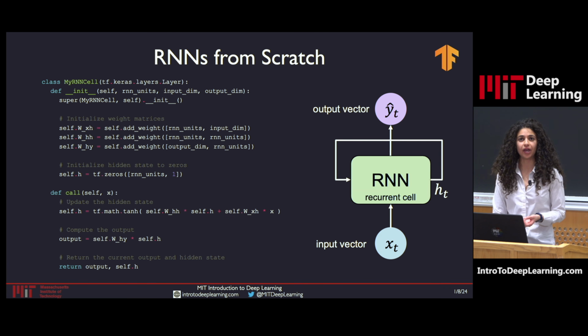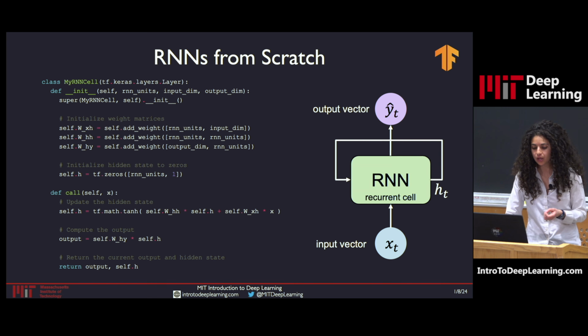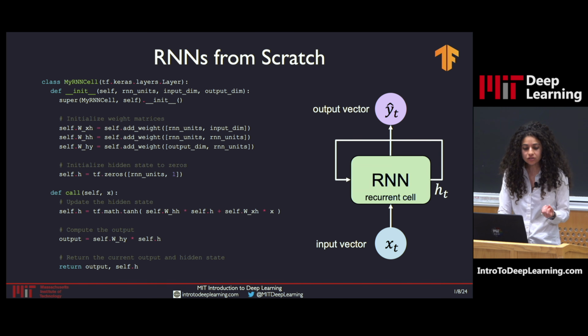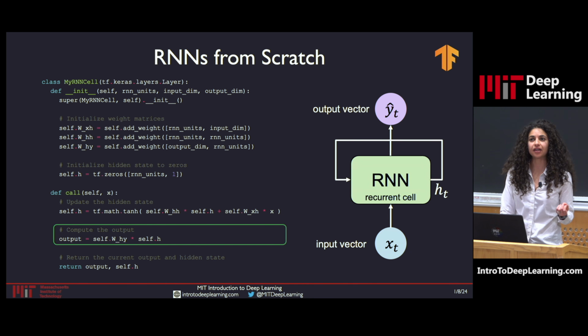The next thing that we have to do to build up an RNN from scratch is to define how we actually make a prediction, a forward pass, a call to the model. And what that amounts to is taking that hidden state update equation and translating it into Python code that reflects this application of the weight matrix, the application of the nonlinearity, and then computing the output as a transformation of that.